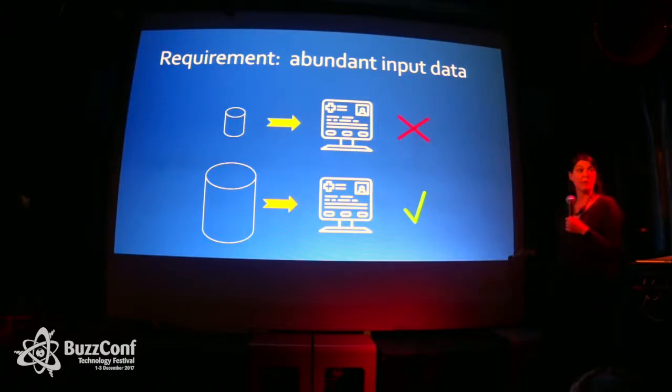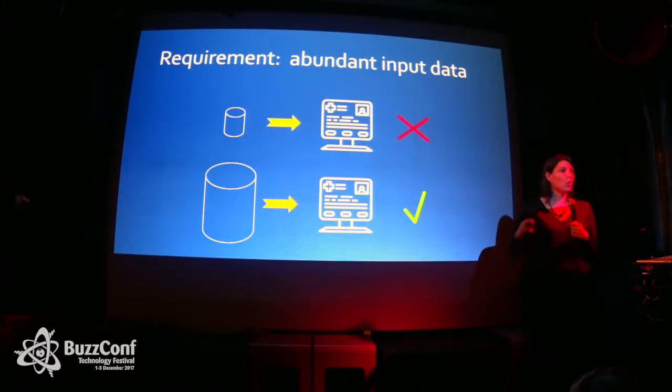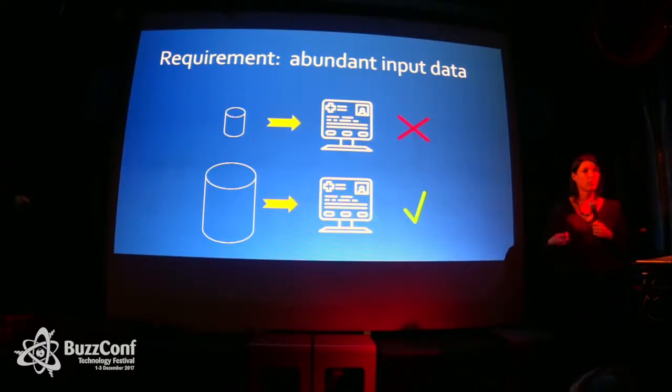The basic requirement of applying this kind of machine learning approach is lots and lots and lots of data. Specifically, we need lots and lots of examples of the problem that we're trying to make predictions about. So when we have small data, this is bad. When we have big data, this is good. We can build more robust algorithms by considering more and more examples.